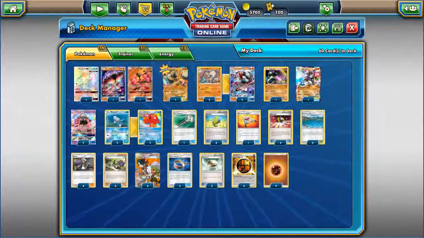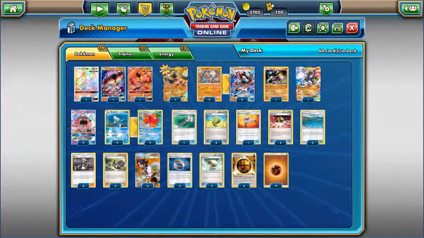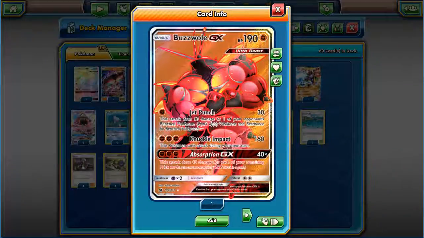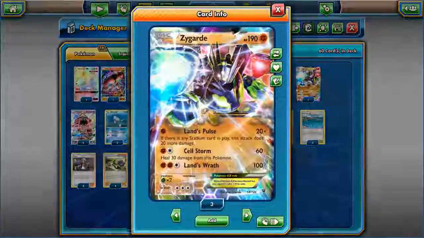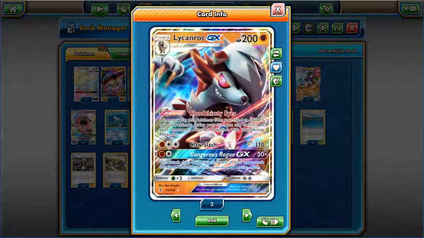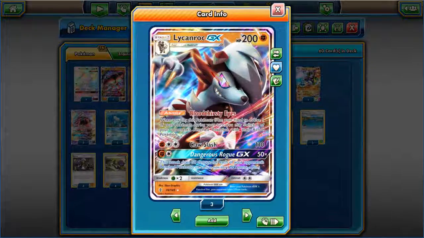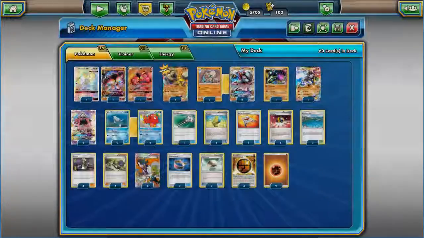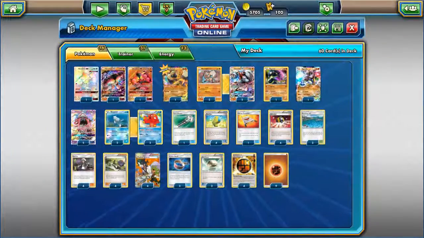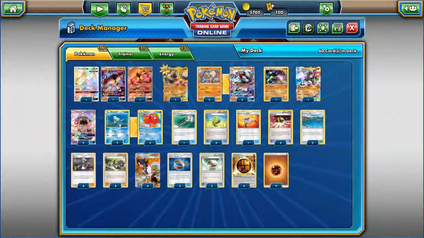So this deck requires getting up early pressure with Buzzwole, and then you can either power up a huge Buzzwole for Knuckle Impact, or Zygarde, whatever it is. Lycanroc is here for that Bloodthirsty Eyes ability, and its attack is okay. Bloodthirsty Eyes can bring up any Pokemon, so it continues the early first turn pressure of Buzzwole. Then we have one Regirock, just for its Regipower ability. You never really want to use its attack unless you have to.